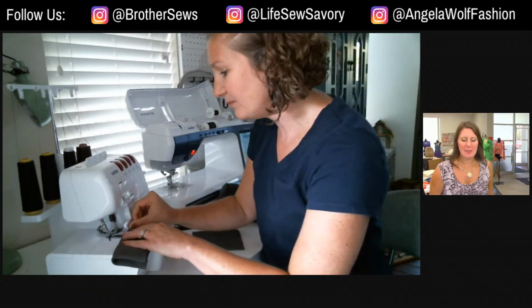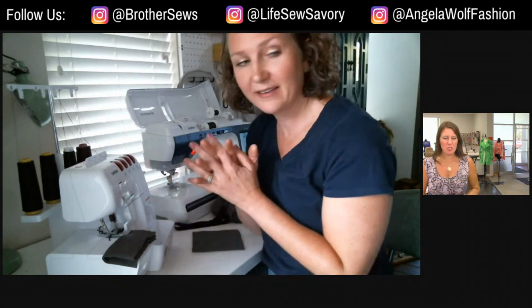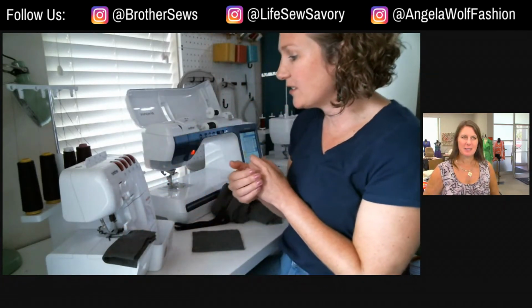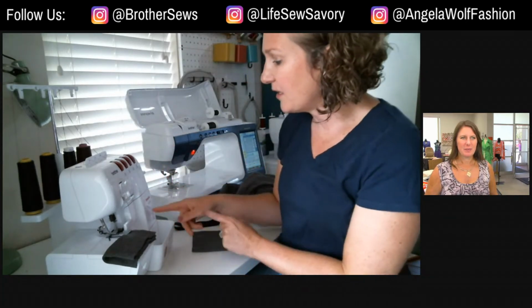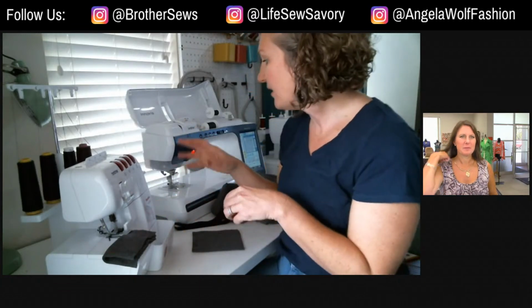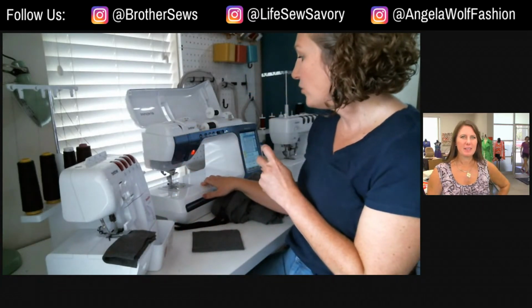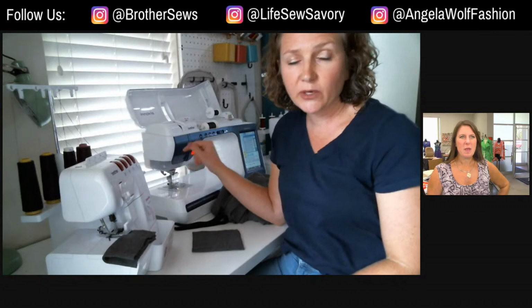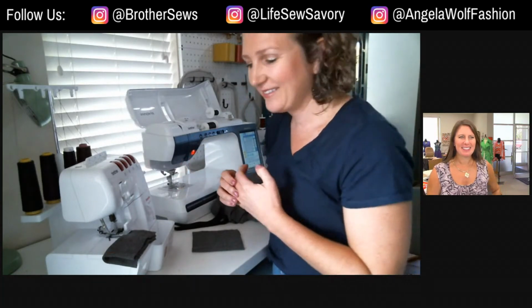So I like this way, Emily. By the way, just real quick, what machines are you on? Oh yeah, so this is the Serger. It's the 3734, and I'm going to be using that for the cuffs and the cuff attachment and for the first step of my waistband, and then I'll be moving over to the sewing machine. And right now I have out the Essence 5200 combo machine, and we'll be sewing the rest of the project on there. Sounds good. Yes.